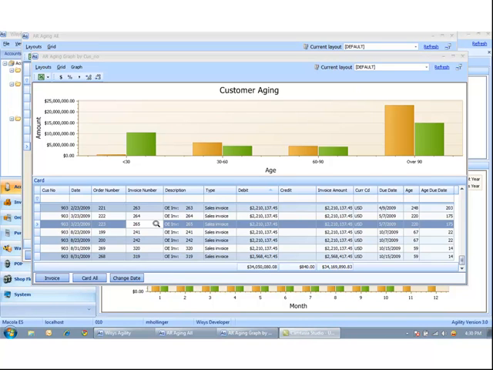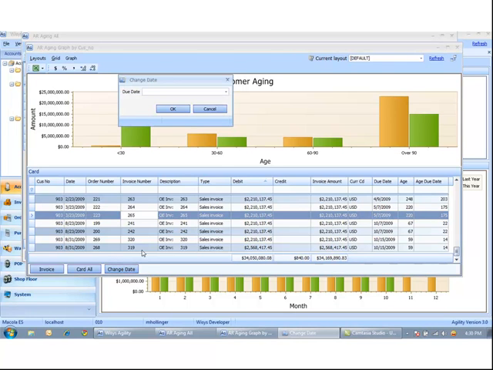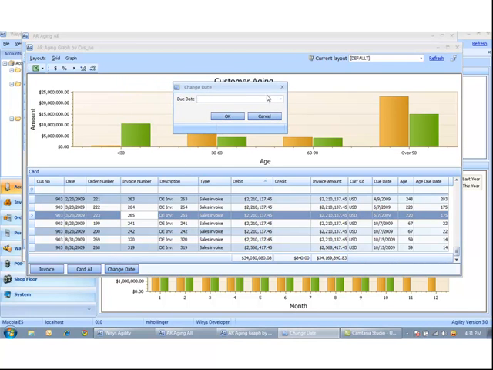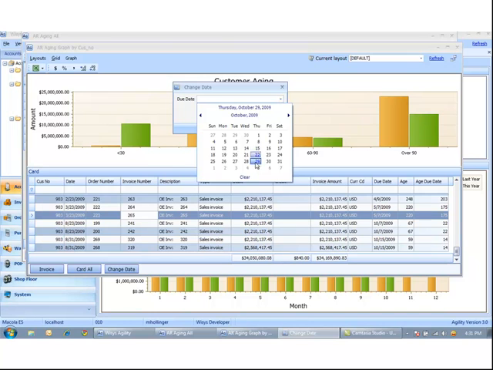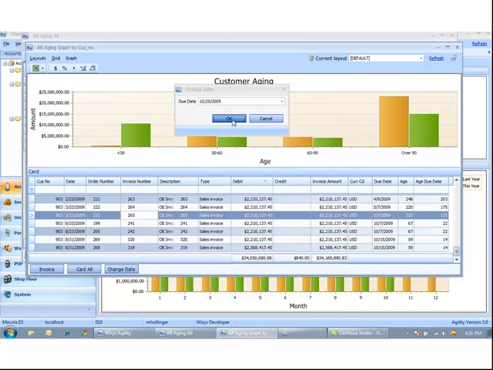Now we're looking at these invoices, and we may want to call the customer and ask him why he hasn't paid on these invoices. And I'm sure we're going to get an earful about how the economy's been bad and he can't pay. So let's be nice about it, and we're going to change the due date on the invoice. So we may tell the customer, okay, I'm going to change the due date to today, and I'm going to call you back in 30 days.